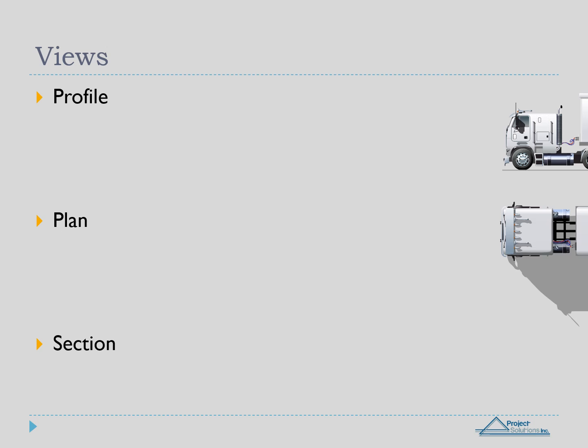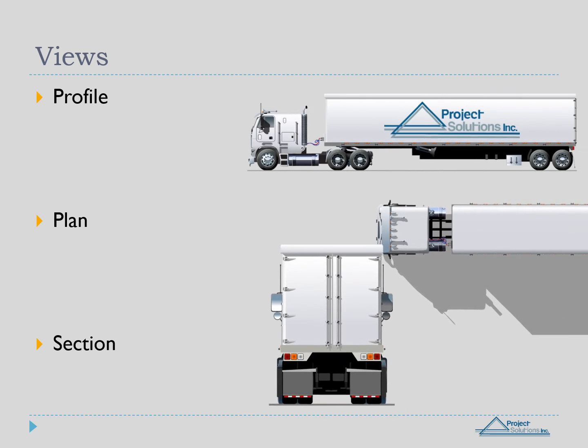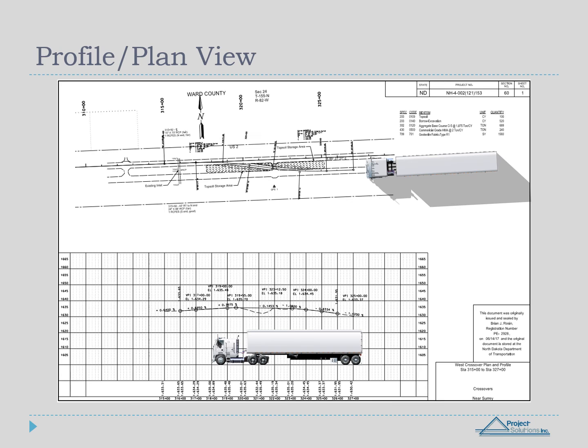There are several views the plans will display when providing data maps. These types of views are Profile, Plan, and Section View. Plan View shows us the project from a bird's eye. This view will show a lot of the project details around the surrounding area and the project itself.